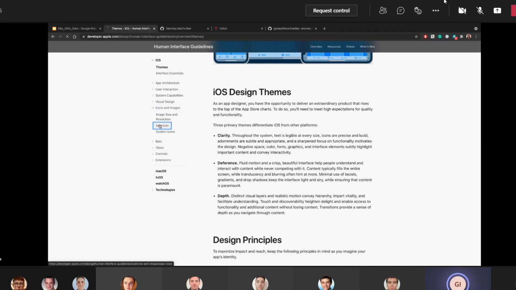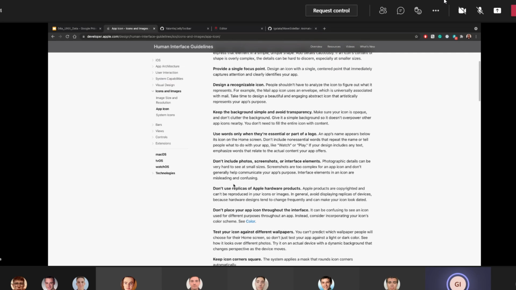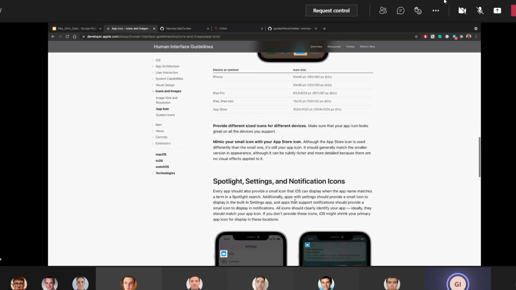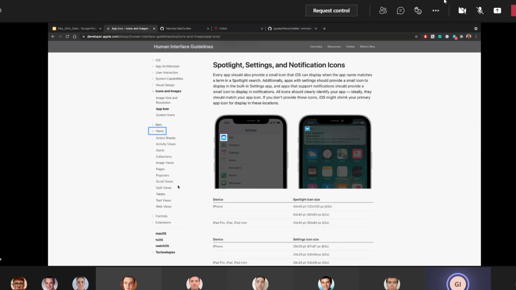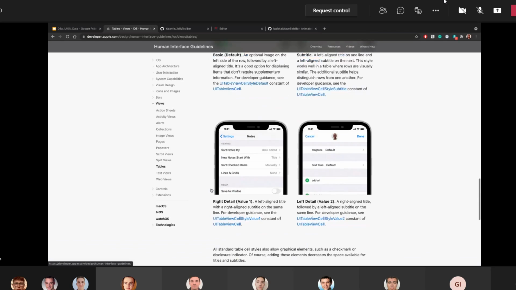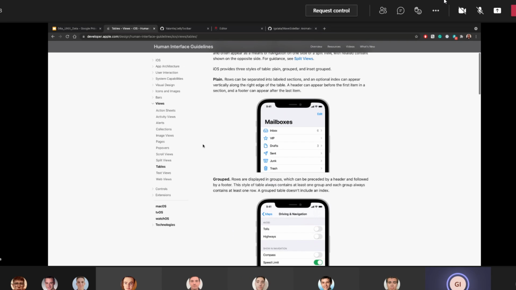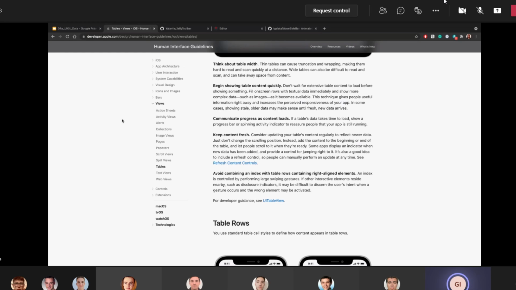For example, there are guidelines on the app icon. There are specific recommendations on what you should and shouldn't do. For example, you shouldn't use screenshots as your app icon because it makes it not that clear what is going on there. So basically you can find the recommendations on any view which you use. I would say it's just useful to look through it briefly if you decide to publish something, to avoid being declined by Apple. And as I said, it's also important for the user, so that the way your app looks and behaves feels familiar and understandable.